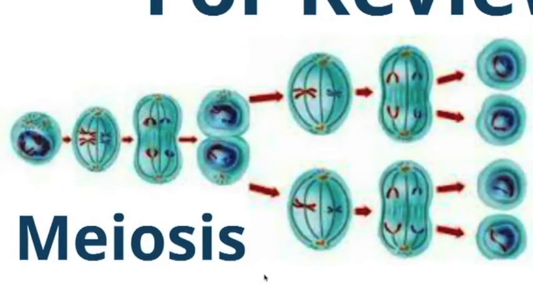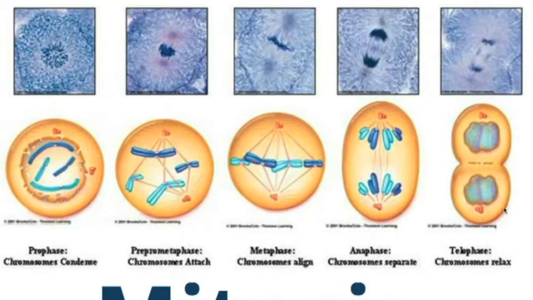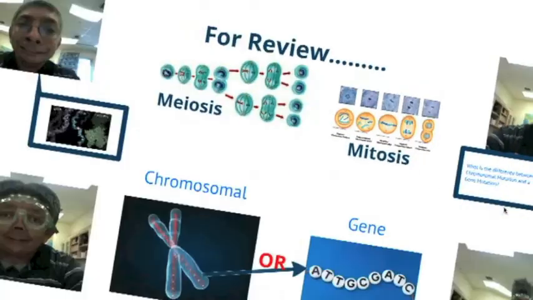For instance, if a mutation happens during meiosis, it will forever change the gametes being formed here. And generally, when that happens, it is a larger event, a more devastating event to those gametes being formed. And if it happens during mitosis, usually it is a direct result from something that we are exposed to, either from the environment or something that we ingest into our body. And we'll take a look at both of these.